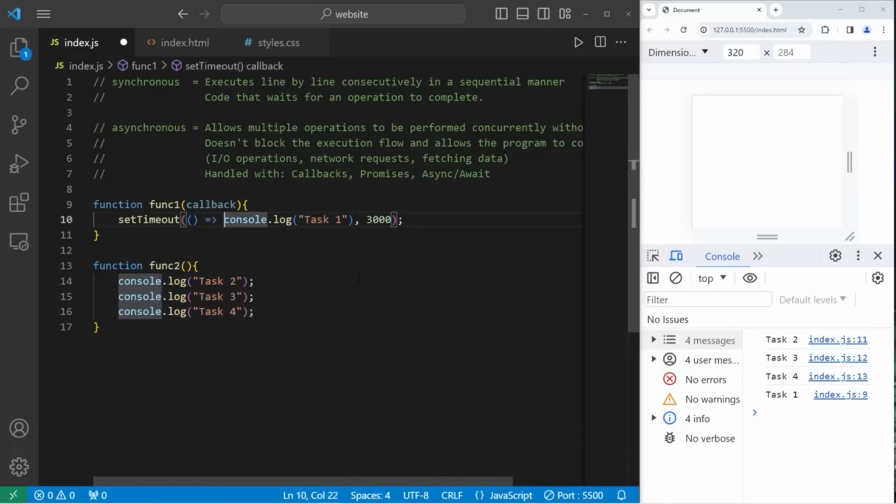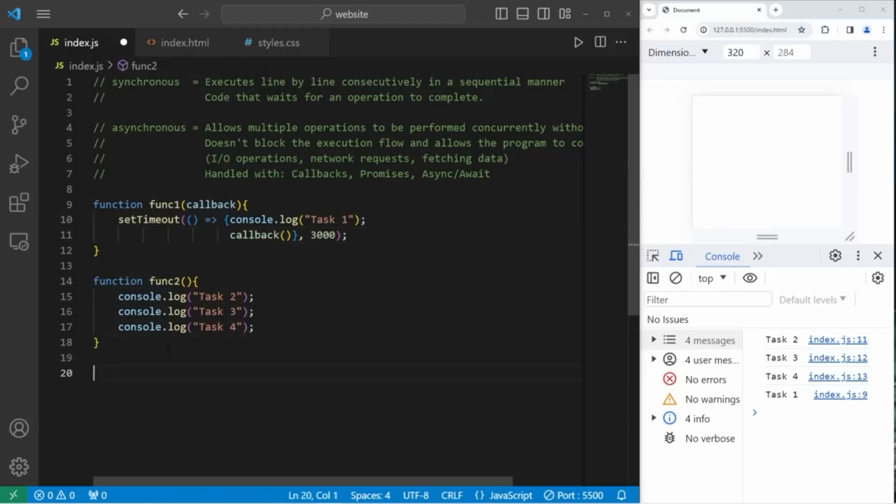So with an arrow function, I have more than one line of code. I need to add a set of curly braces. After task 1, I will invoke that callback. So then, if I call function 1, I have to pass a callback to function 2. So now, function 1 is asynchronous, but I need this synchronous code to execute after task 1 is complete.